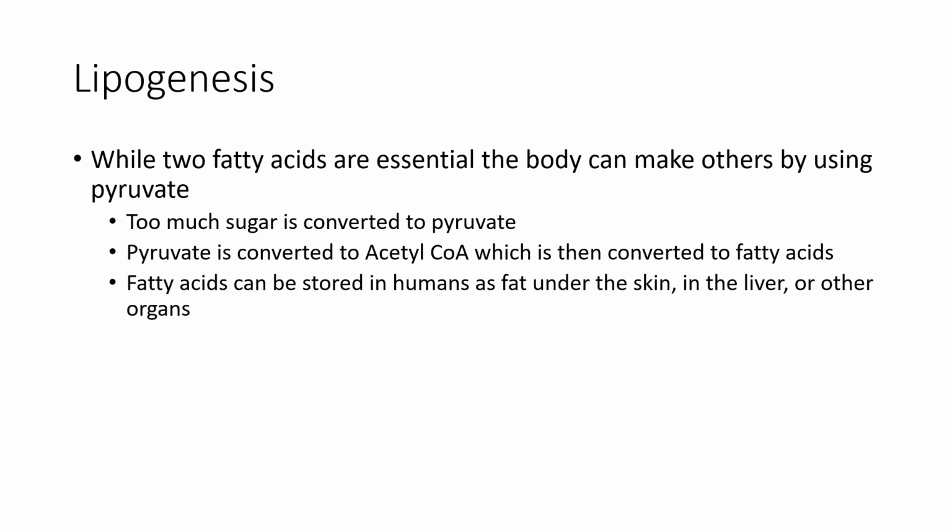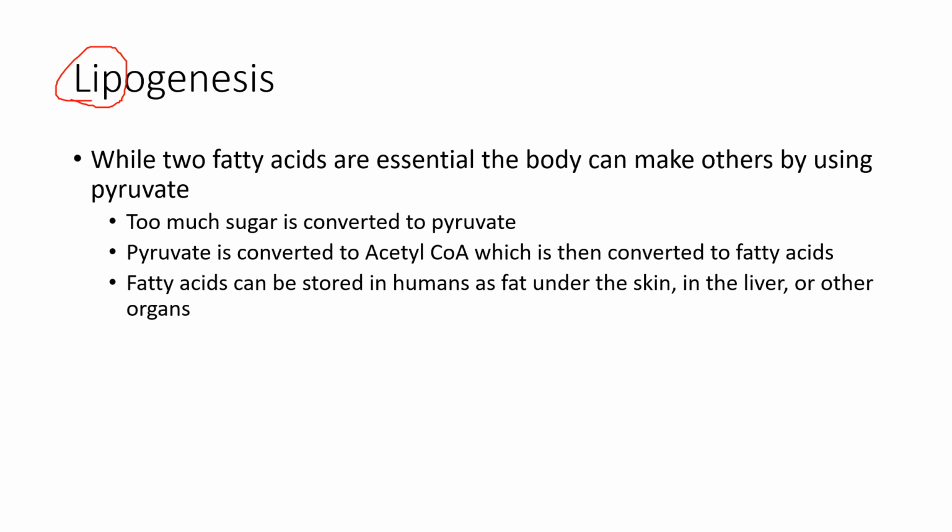Now, we talked about how we can get fats from the diet, but we can also make fat by something called lipogenesis. Remember, LIP means fat, genesis means beginning. So what we can actually do is, let's say we took too much sugar in. We can take our sugars, convert it to pyruvate, take the pyruvate, make it into acetyl-CoA, and then we can take the acetyl-CoA and make new fatty acids. And so that's why it's called lipogenesis. We're taking the pyruvates technically and making them into fatty acids.